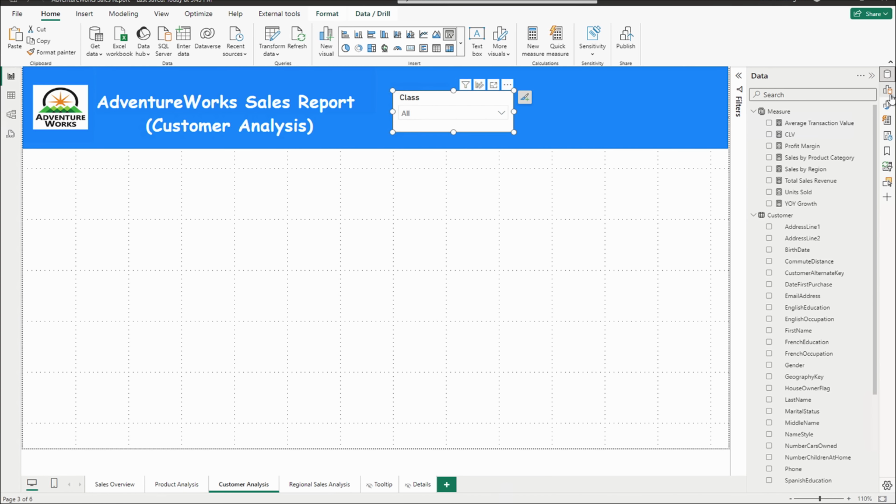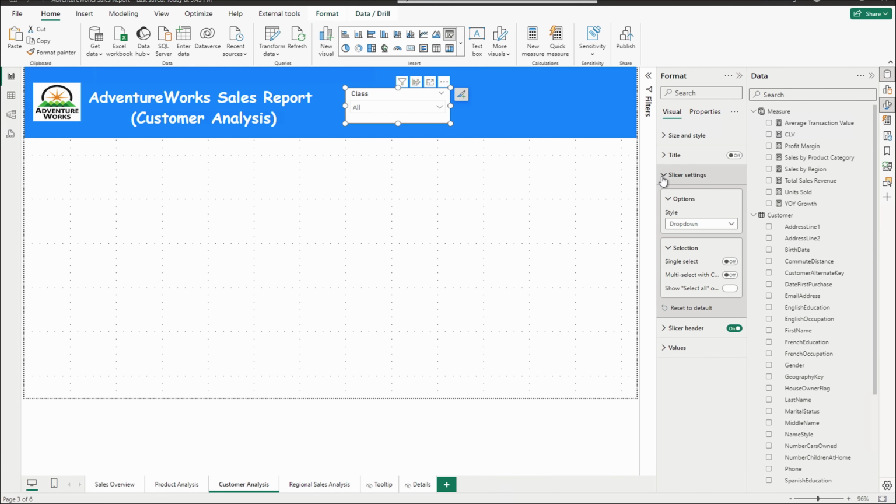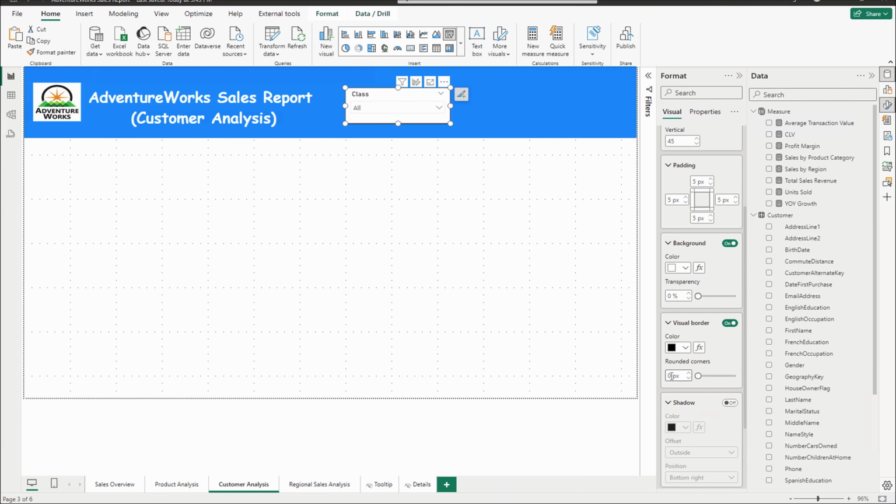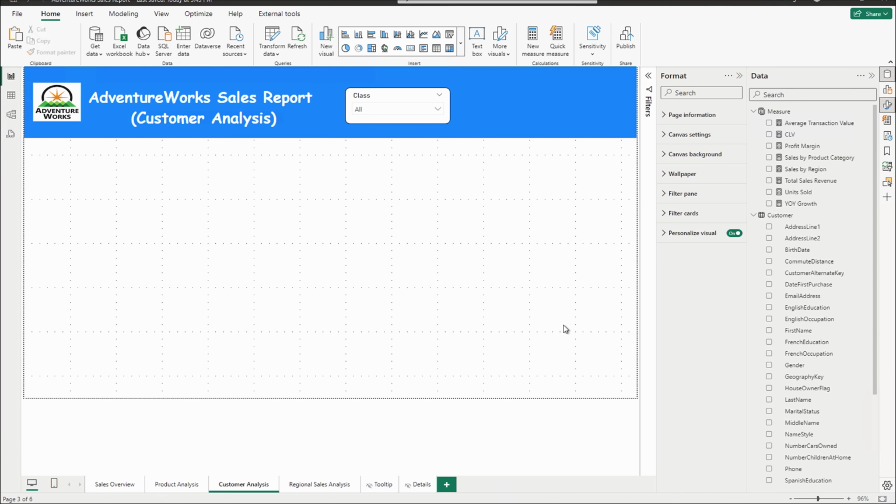And here, if I go to the formatting pane, I can also do some more formatting in terms of the styling, that is the border over here. And I'm going to do it by 10. Please do play with this. This is very important so that you see the finest of the reports. And if you don't know, you can also check the Microsoft Gallery for the report so that you can get different ideas to create more reports.